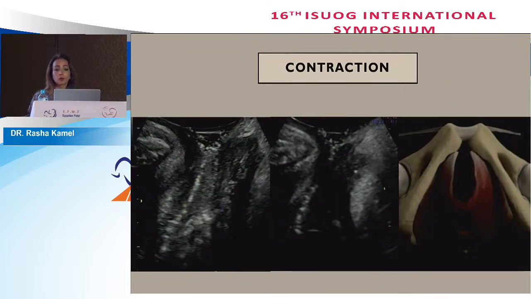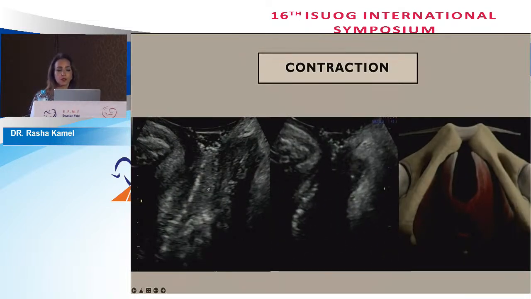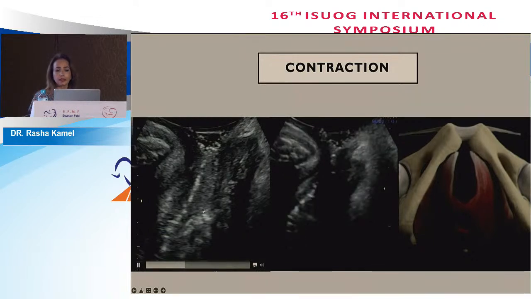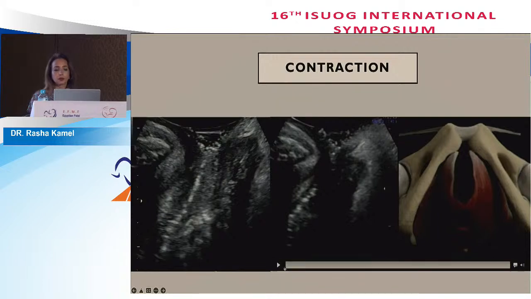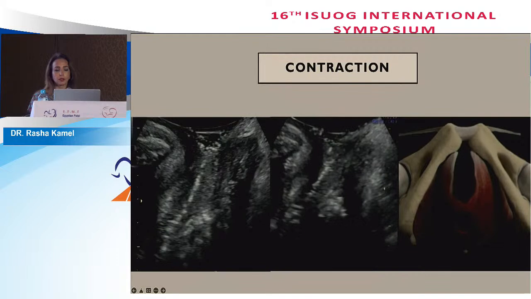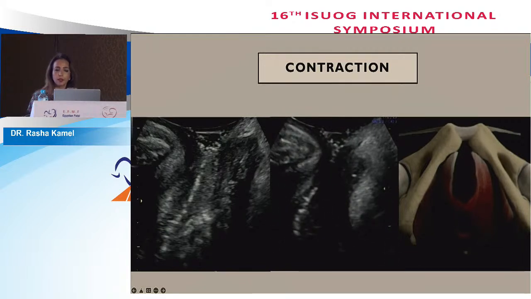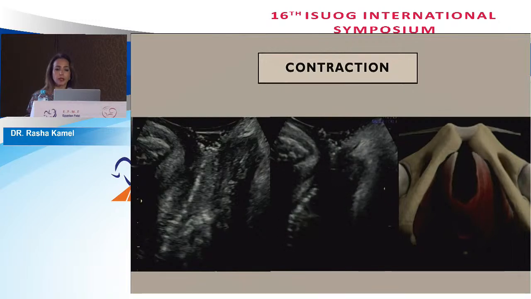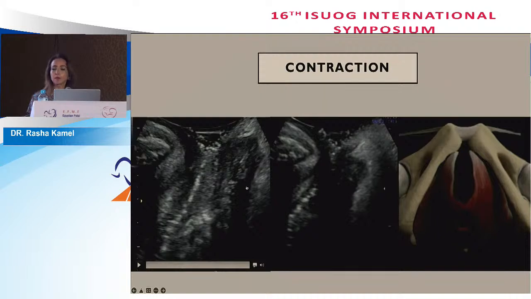This is when we ask the woman to contract. So this is the resting position. Please refer to this resting image. And then we ask the woman to contract, and as you can see here, upon contraction, the organs tend to be moved cranially and towards the symphysis pubis, ending in a reduction in the levator hiatus. This is what we call the levator hiatus, which is the plane of the minimum levator dimension. It extends between the symphysis pubis and the puborectalis.